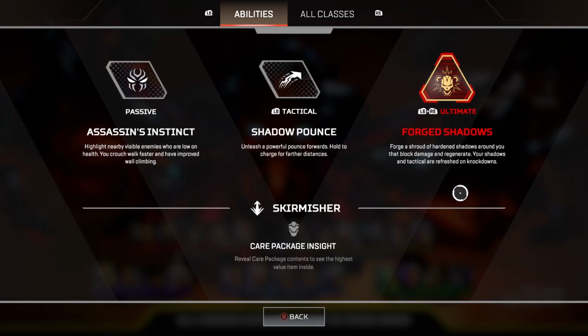Forge shadows. Forge a shroud of hardened shadows around you that block damage and regenerate your shadows and tactical for fresh knockdown.